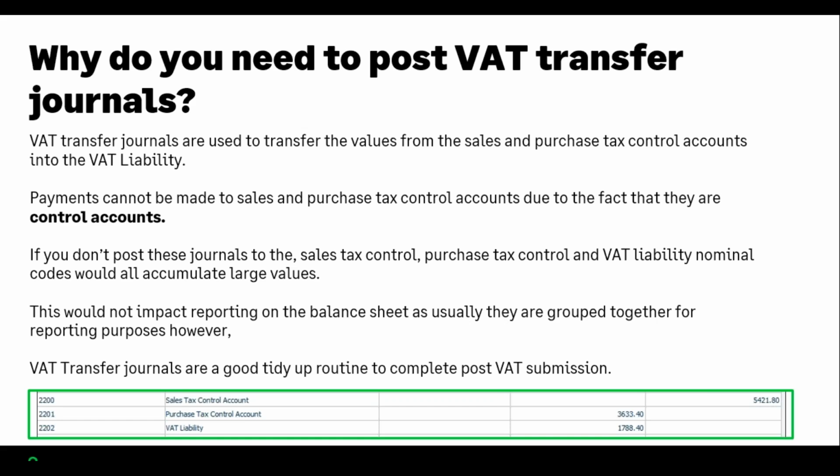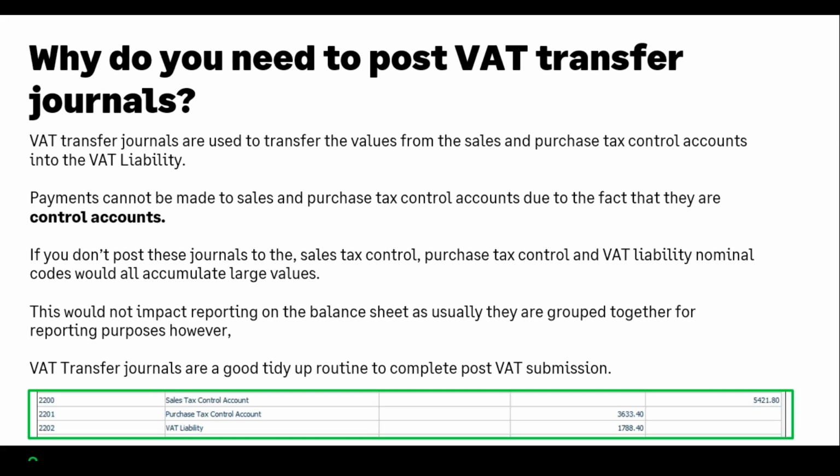Now, this is because payments can't be made directly to the nominal codes. So that's why we journal them or transfer them across, because you can't make direct payments into them. That's to make sure that there's no double additions or subtractions and figures don't get confused, essentially, because they are open to human intervention at the same time. So by making them transferable and journalable, it makes it a lot simpler. Keeps your figures nice and trim as well.